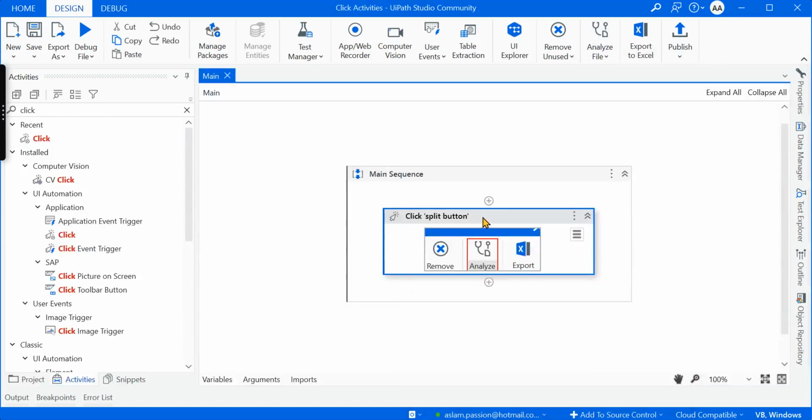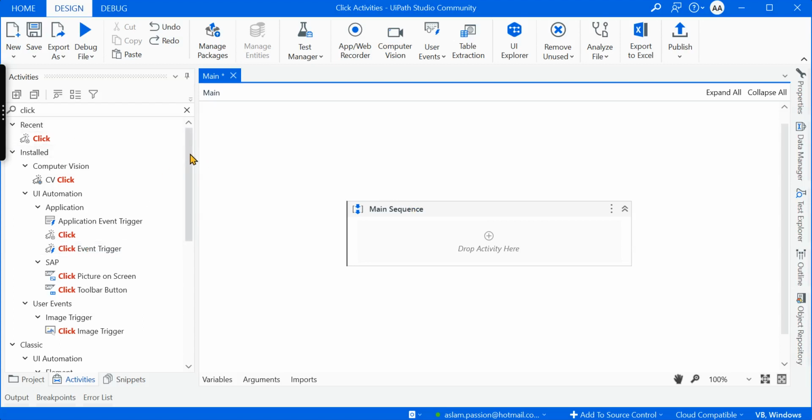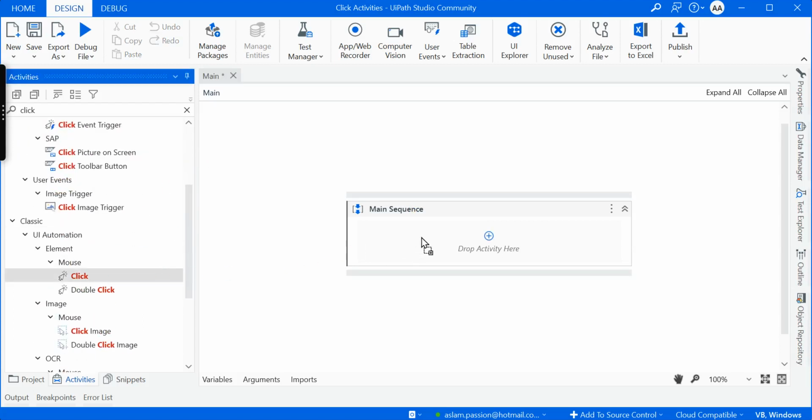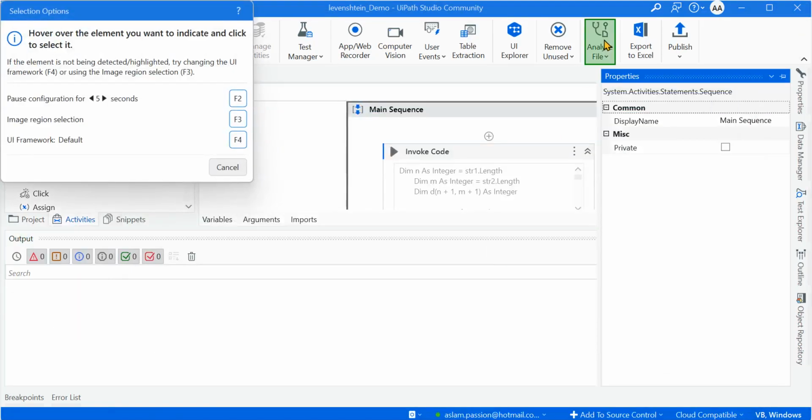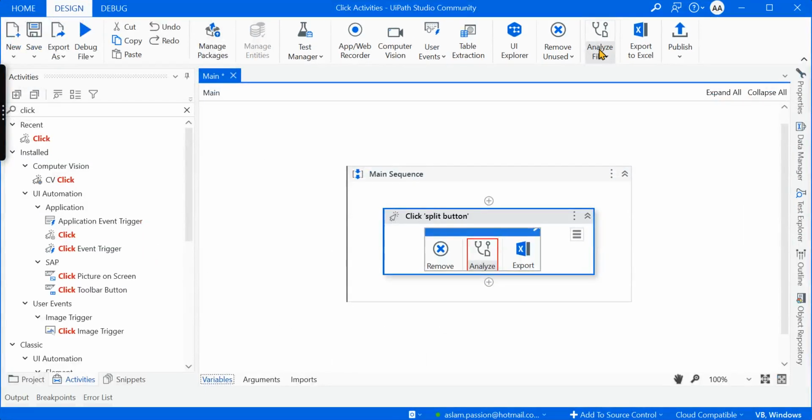I'm simply using the click activity. Let me delete and start from scratch. So I'm using this click activity, and I'm going to highlight, indicate. So if you see, I'm able to spy even that first part, but not the second part, right? So suppose in your scenario, you are not able to highlight or identify either the first part or the second part. You are only able to highlight the whole part. Suppose you are working on a Windows application or some other application, on those types of applications you face such an issue, right?